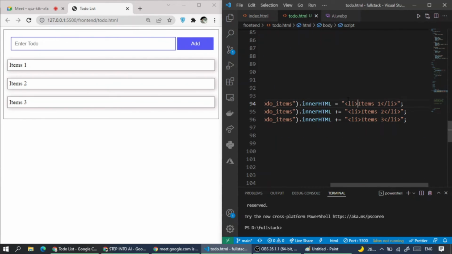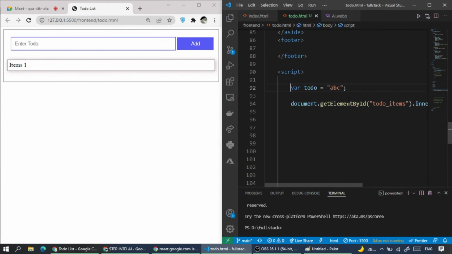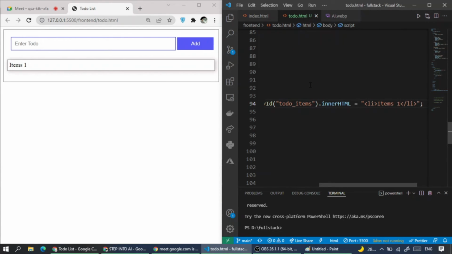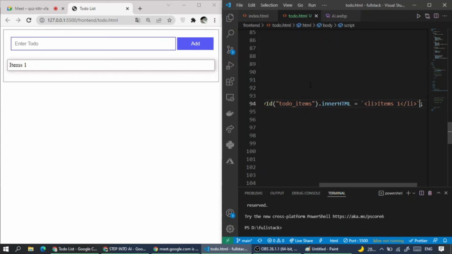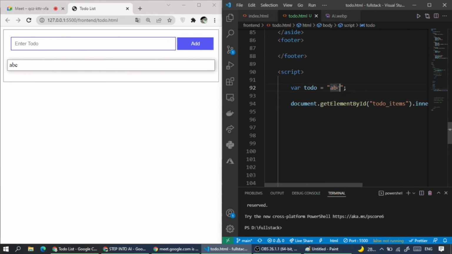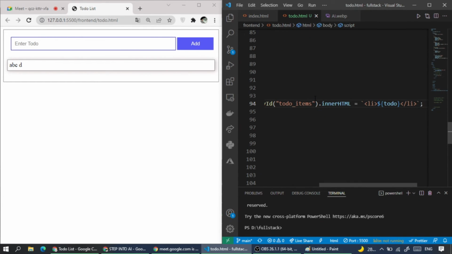Now we want to remove the static content. Instead of this static content, I want whatever the user has entered, right? So let's remove these two, and now I will take this ABC in place of that. How can we do that? One easy way is to use backticks. Backtick is the key above the tab button beside the one. Using these backticks, you can pass dynamic variables like this. Now whatever I'm writing inside the variable, we can see the item is getting the dynamic content now, right?